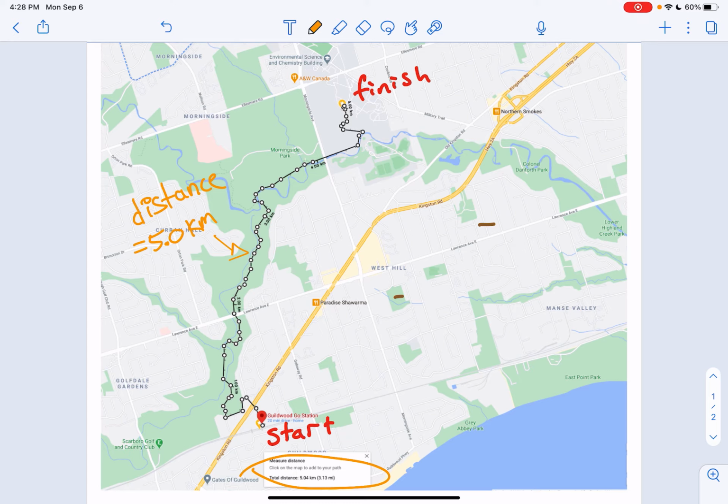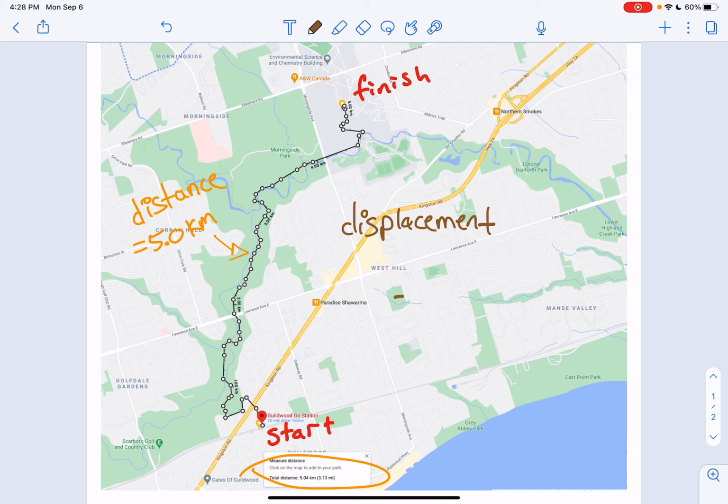But there's another term that we're going to use, and it's slightly different, and that's the displacement. So what's the displacement in this specific case?